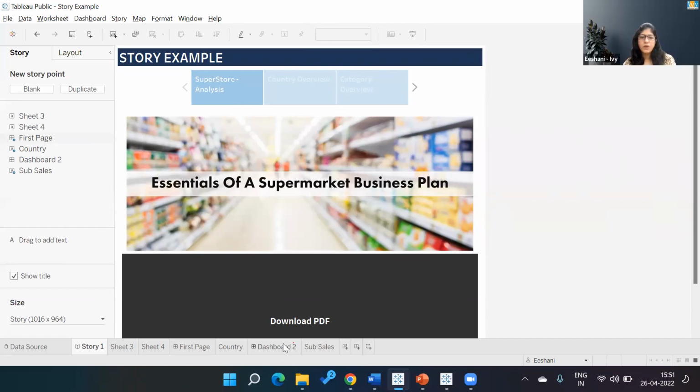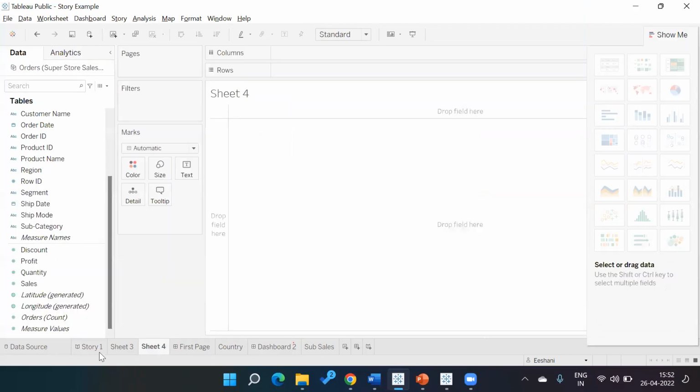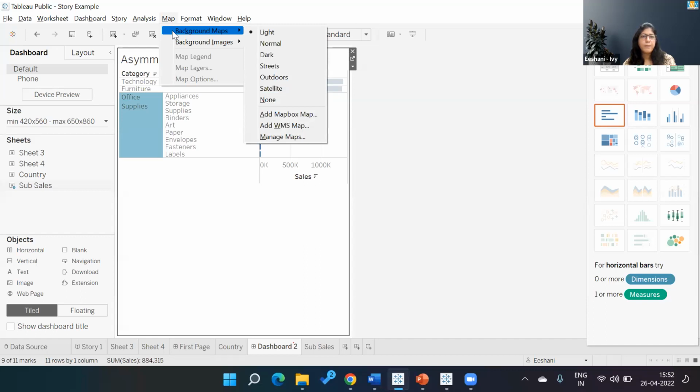No, the image is from this part. Okay, so we can't import the image from the upper map one. Above map one meaning what? The upper map, in the format map. Yes, this one. This background image option has been grayed out.